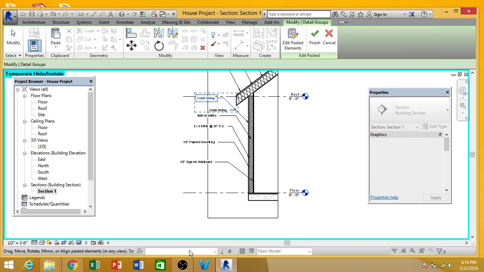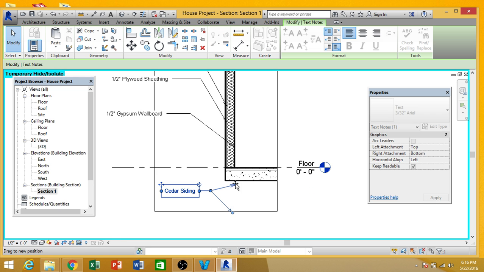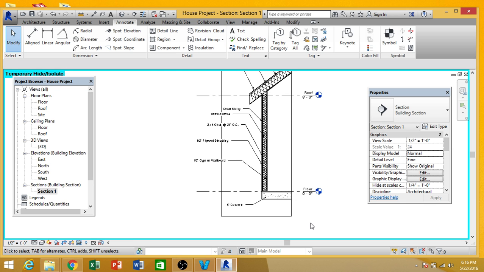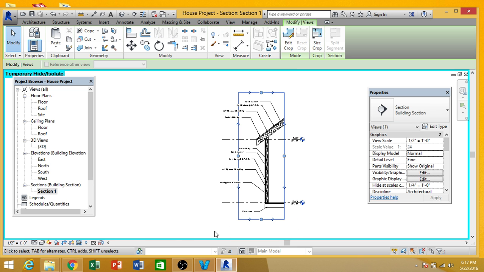We need to label our concrete. This is your 6-inch concrete that we actually just created a little while ago. So let's label that. And you can see that I'm putting in the thickness too, so 6-inch concrete here. Alright, there you go. Now, let's make sure, here's our view box, our crop box. See how some of my words go outside of that? Let's open that out so it includes all of the words.